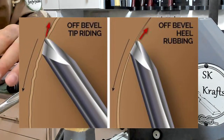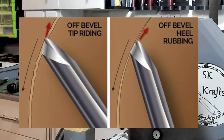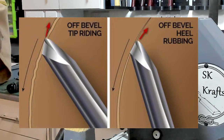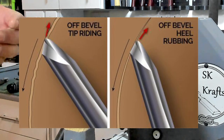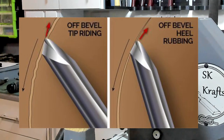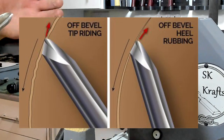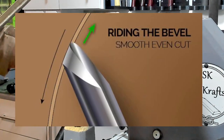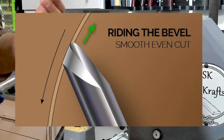If you're pushing too hard, you're going to feel it jumping and jerking. If you're not hard enough, then the same sort of principle. So you need to be a happy medium. You need to try and adjust your feed rate to the speed of the machine. If the machine is spinning at 2000 RPM, then obviously you can feed a bit quicker. If you turn the bowl out at say 600 to 800, which is what I normally do, you need to slow your feed rate down a little bit. So you need to correspond the feed rate with your tool speed. If you ride the bevel correctly, you'll end up with a nice smooth even cut on the inside.